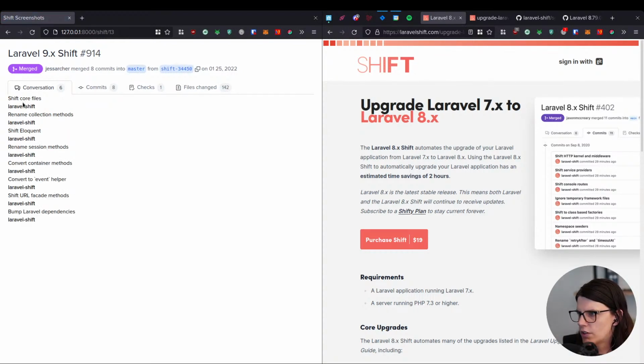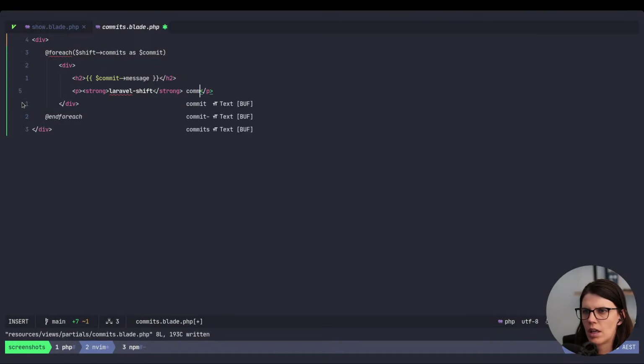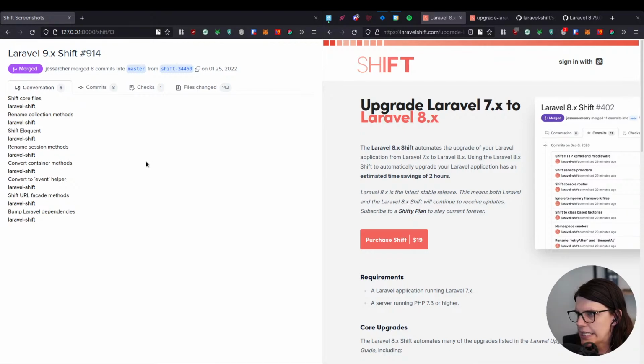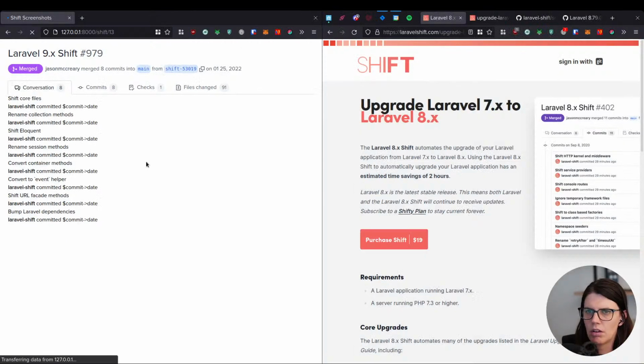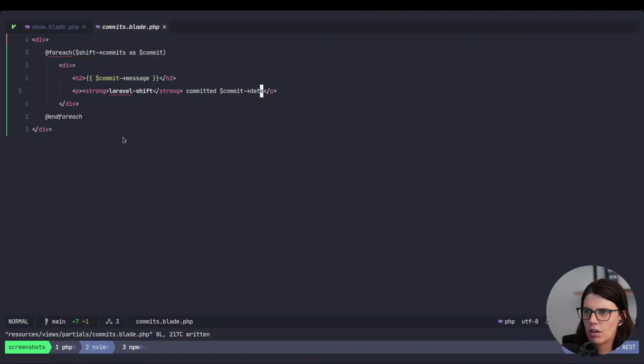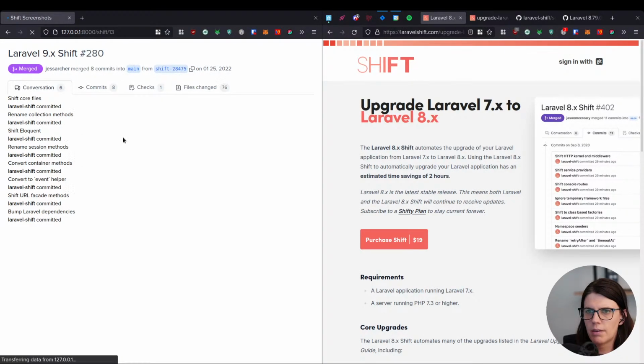Right, so we've got Laravel Shift committed. Hopefully that's the right number of M's and T's. 29 minutes ago. All right, so we've got the commit has a, is it the date? Oh, it would help if we told Blade to interpret that.